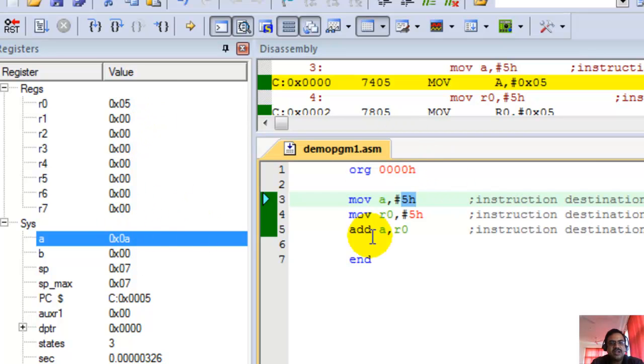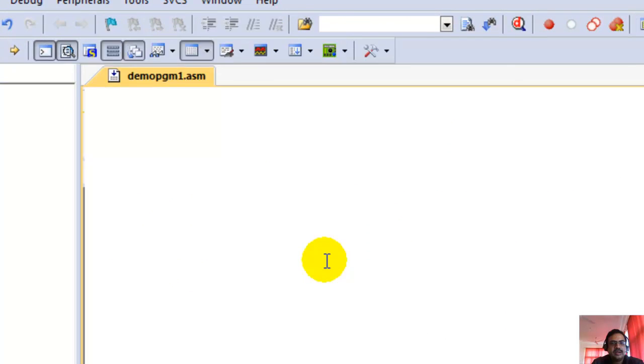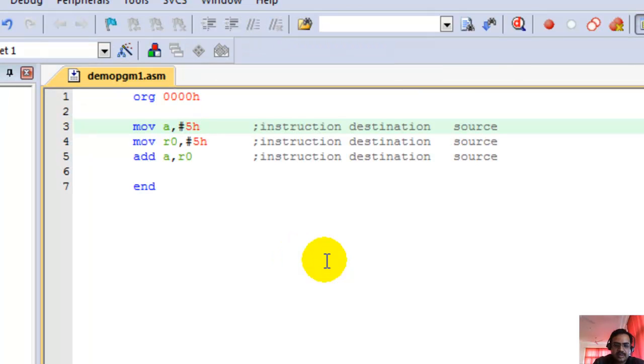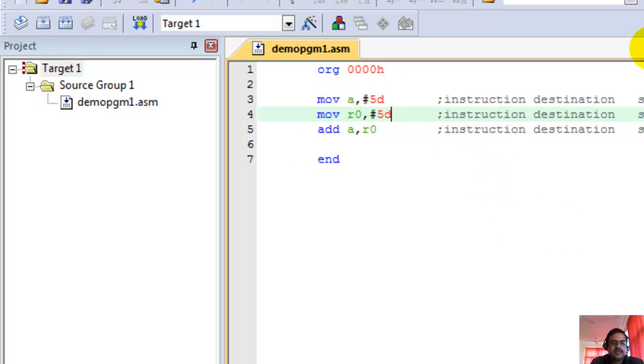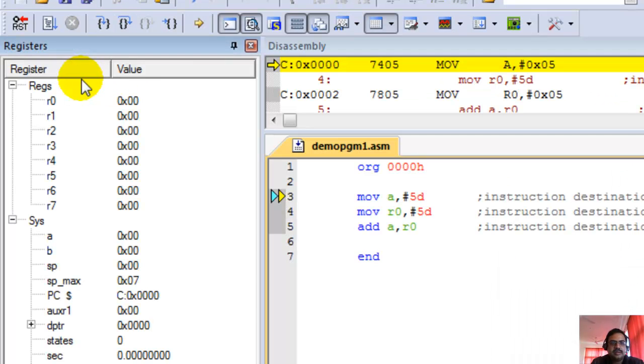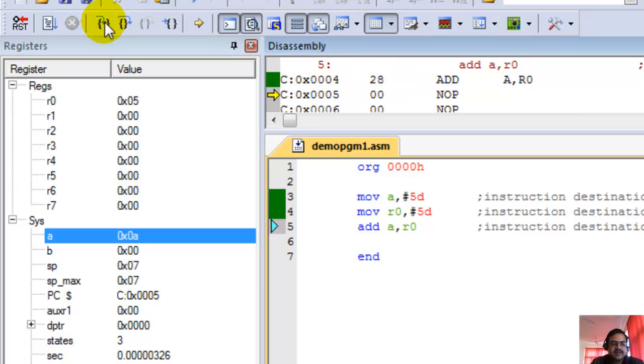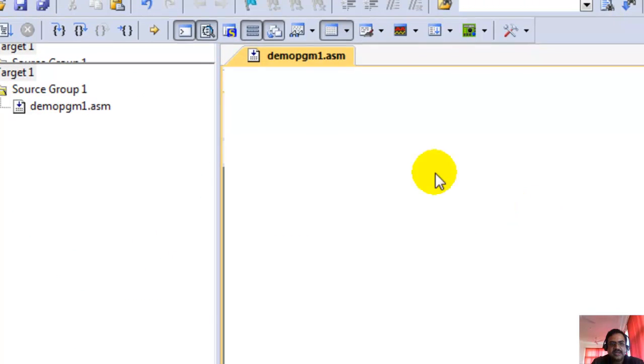Now does this happen only when I write H? No matter whether it is B or H or D, internally these are represented always only in hexadecimal numbers. I'll show you that. I'm writing D here to indicate it's a decimal number. Compiling it. 5, still 5. Why does this show 5 and 5? Because from 0 to 9 hexadecimal and decimal there is no difference. Only from 10 the equivalent changes to A, B, C, D, E, F, and so on. Okay, if you want to see, I will also show you an example like that.